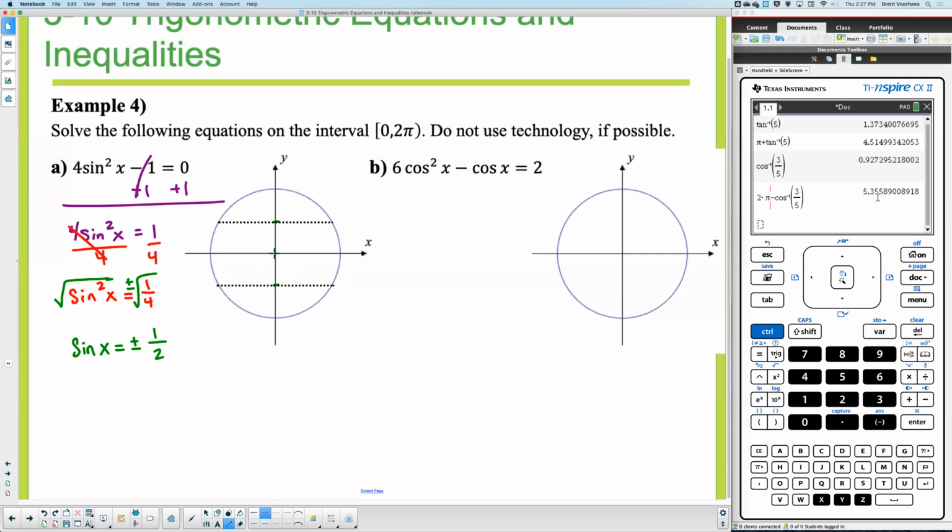So my answer choices will be here, here, there, and there. I'm going to have 4 solutions this time. Okay, for the calculator, if you're going to use the calculator, how do you isolate this x? You're going to do an inverse sine. That's how we do it in the calculator. Now, we don't need to on this one. I would have to do it once as a positive and once as a negative. I'm just going to do it as a positive right now.